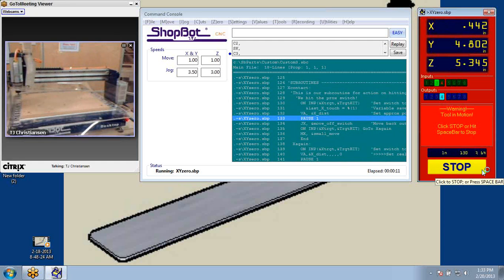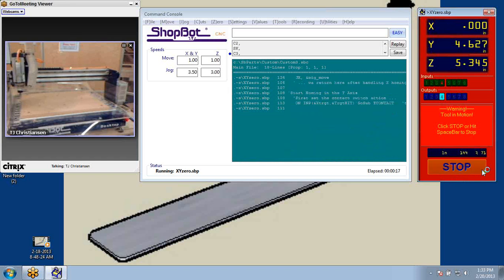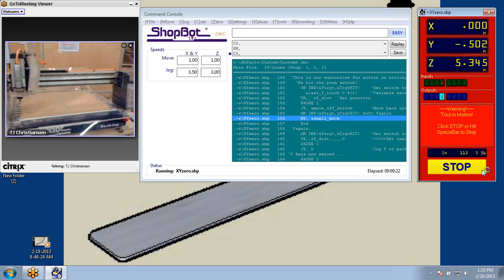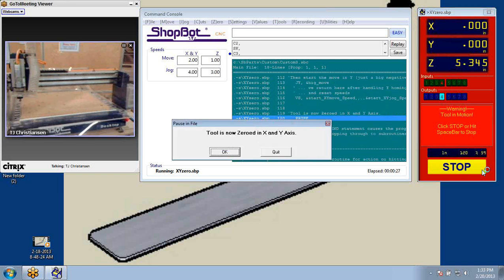Dave asked a question, why does the machine lose its locations when you turn off the machine? Actually, the alpha machines do not. They do not lose position. I guess I am one of those guys with the whole measure twice, cut once sort of thing, and I don't trust who was using the machine last, so I always want to double check. Somebody could have gone in there and put an offset in, so the X and the Y are fixed, and obviously the Z is not.